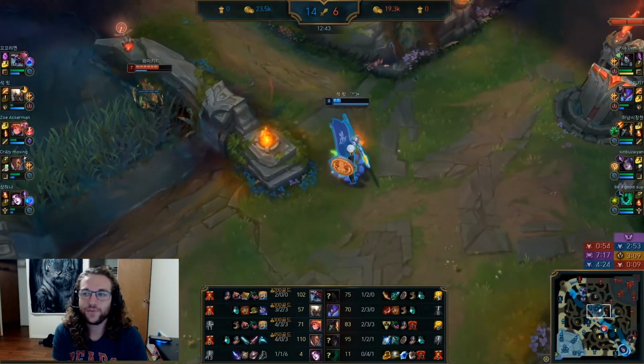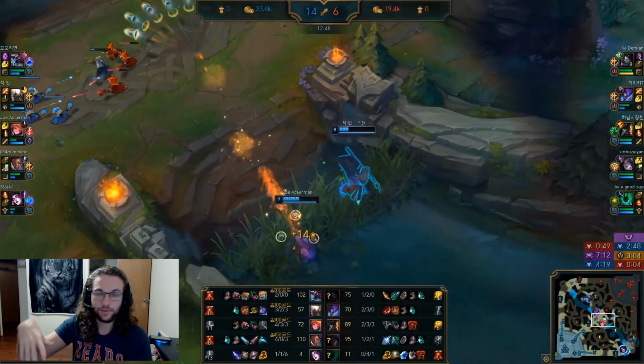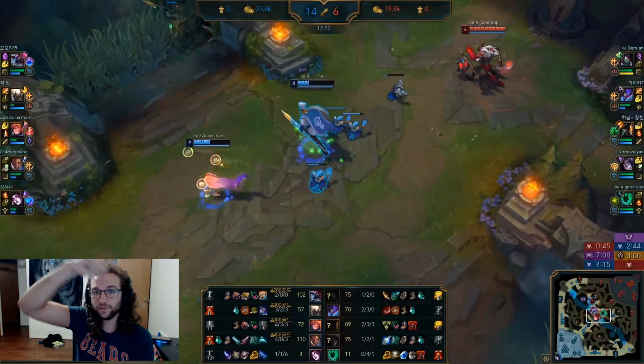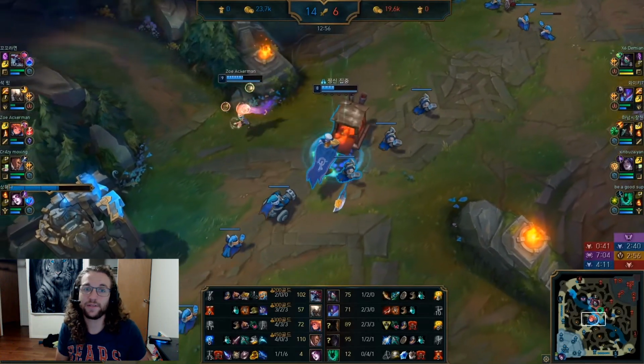So maybe modify the path to where you can end up on the other side by doing it in reverse, where you do red, blue, wolves, raptors, and then go down and do the bottom scuttle, because you don't want to end up on the same side of the map as the enemy.